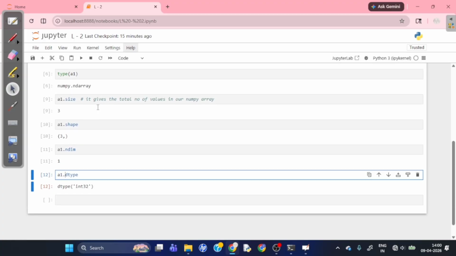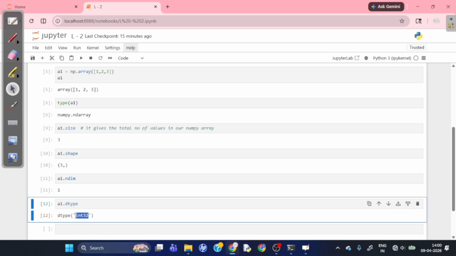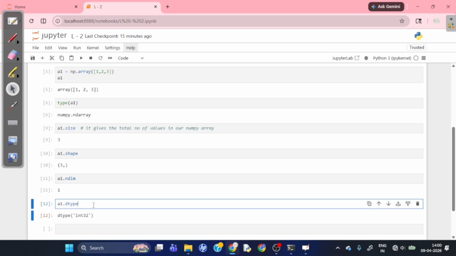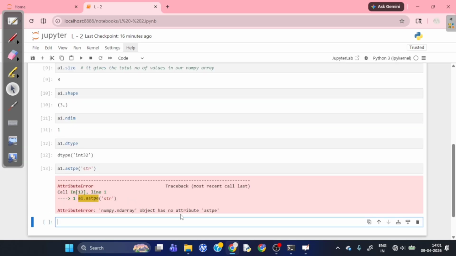We know that there are integers 1, 2 and 3, so we get the data type as int32. If we want, we can also change the data type of those values using a method called a1.astype, and inside this just pass the type that you want to convert the values to. Say I want to convert it to string, so I will do str and run this.